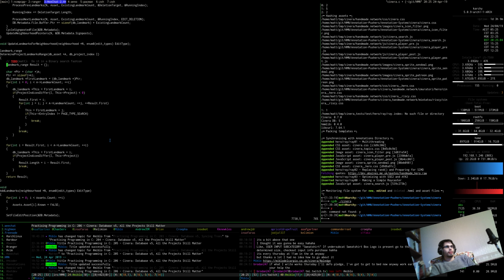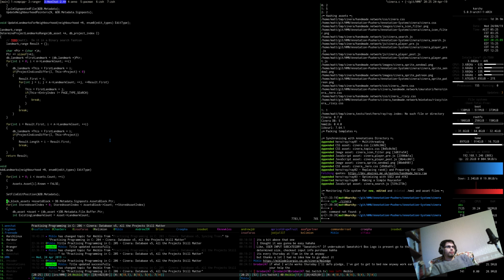Oh, also let's leave that, do it in binary search fashion. So let's call that first, determine project landmarks range.